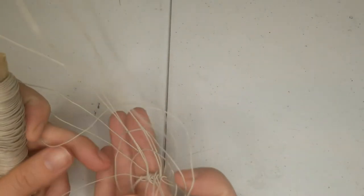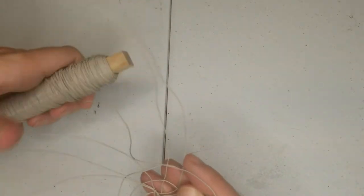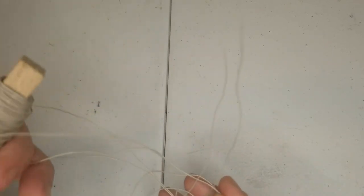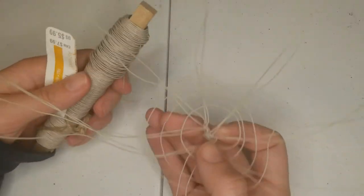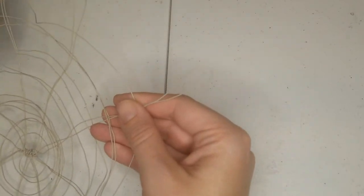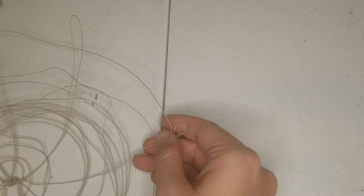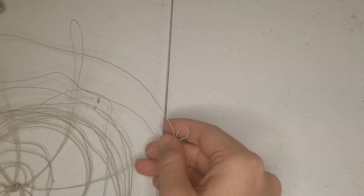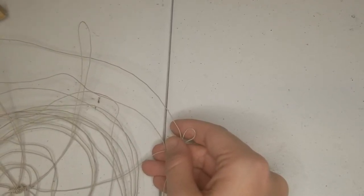And the best thing about this wire is it's quite bendy, so I will be able to adjust and change as needed as I'm trying to finalize my nest shape. It looks pretty janky right now, but it'll look better soon. I just need to start loosening it a little bit so I'm getting out to the edges. And as I get close to the end, when the wire goes over, I'm going to be folding these tips over that wire and holding it in place.